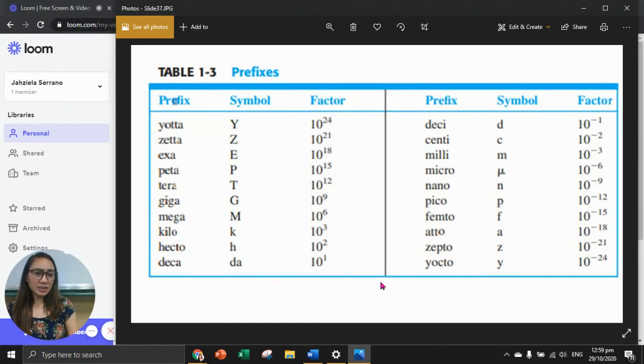Okay, so what else you need to know with SI? So dito meron din tayong mga, di ba nga, itong factor, which is, yun nga, parang exponent siya. And kung ano yung prefix niya. So for example, when I say deciliter, so ibig sabihin 10 raised to negative 1 yung kanyang equivalent. And then the others. So diba dito, megawatts. Megawatts. So 10 raised to 6 yun. Etc.